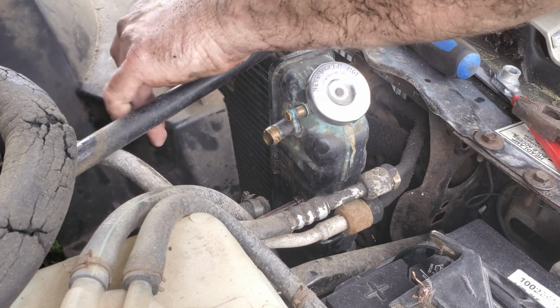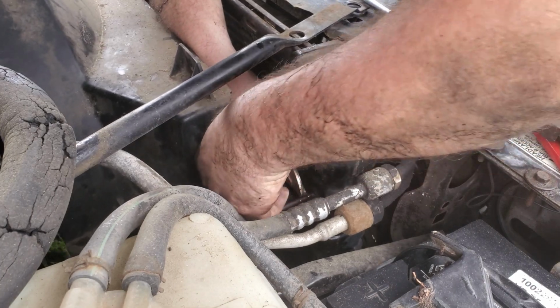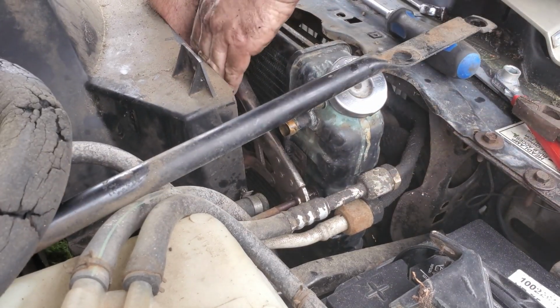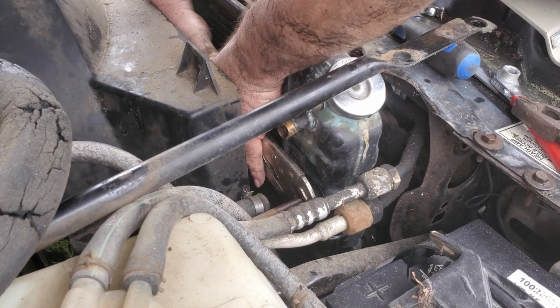Maybe one day these cars will learn. I will beat them, one way or another. Even if it has to go to the junkyard as a result. Those want to be real stubborn.